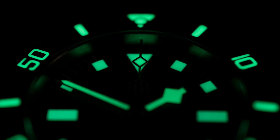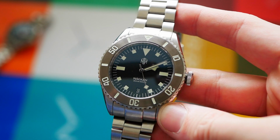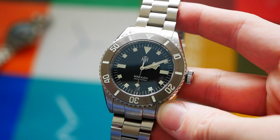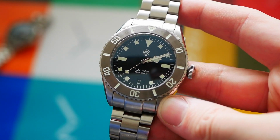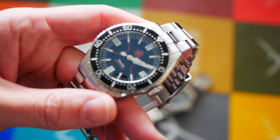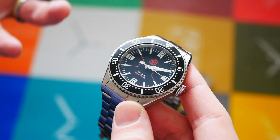And it's an incredible example here where just something as simple as that makes such a gigantic difference, because it's so unbelievable when you're outside and you come in and you just see it glowing so brightly. And it's fast to charge. It glows brightly, and it genuinely lasts all night long as well. It's that strong. So really, really impressed by the strong lume. And I know a lot of people, for dive watches in particular, good lume is a real big tick in their eyes. So let's consider the Tikuna now.